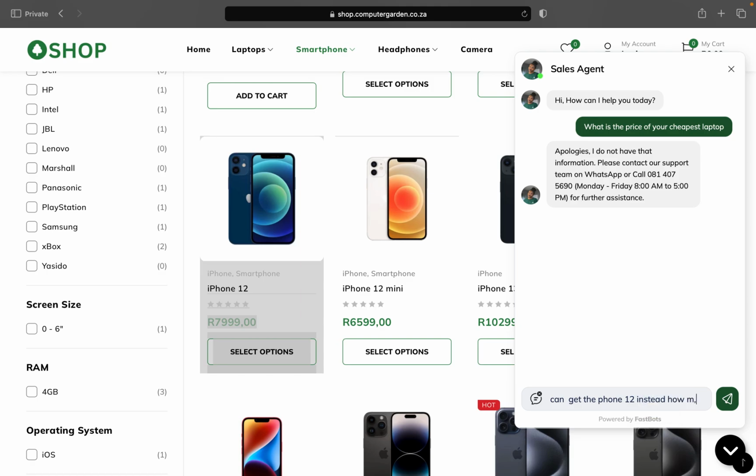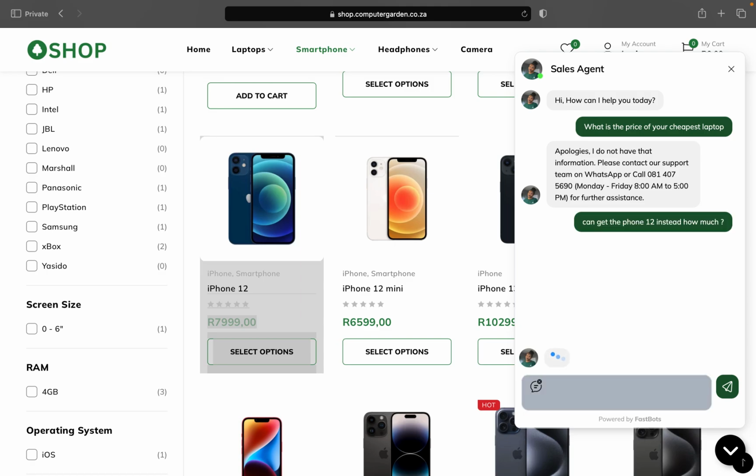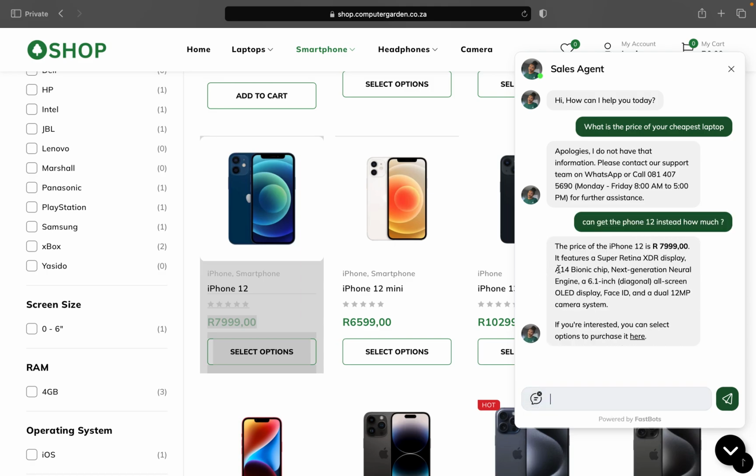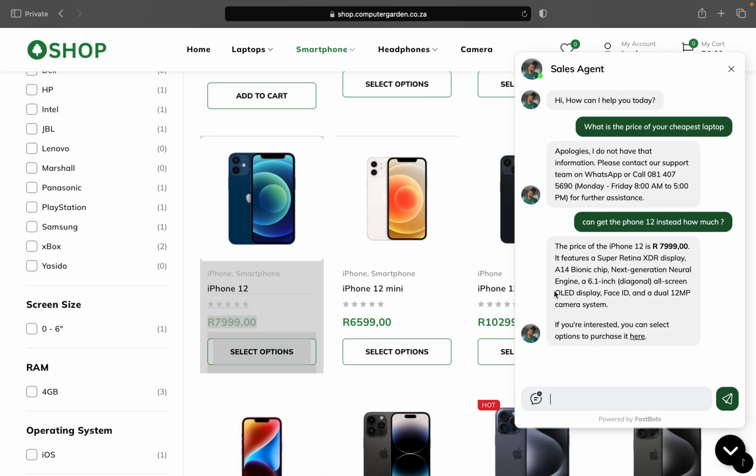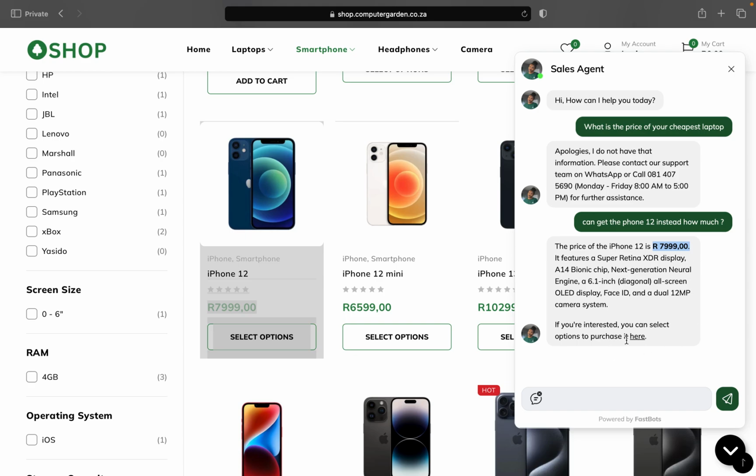How much? As you can see, because the iPhone 12 is already available here, it was able to answer the price correctly. Now, the nice thing here, it even gives you the link while you chat into this chatbot, where it will just directly take you to that particular product.